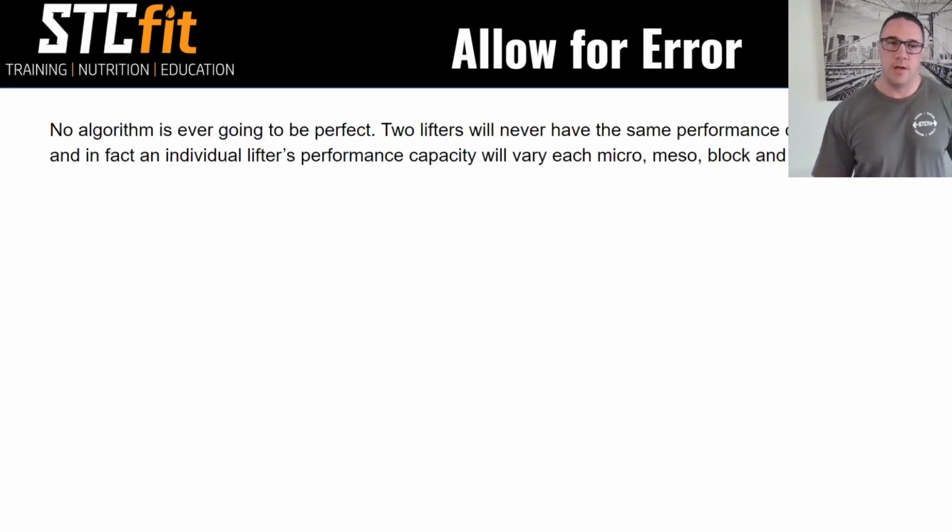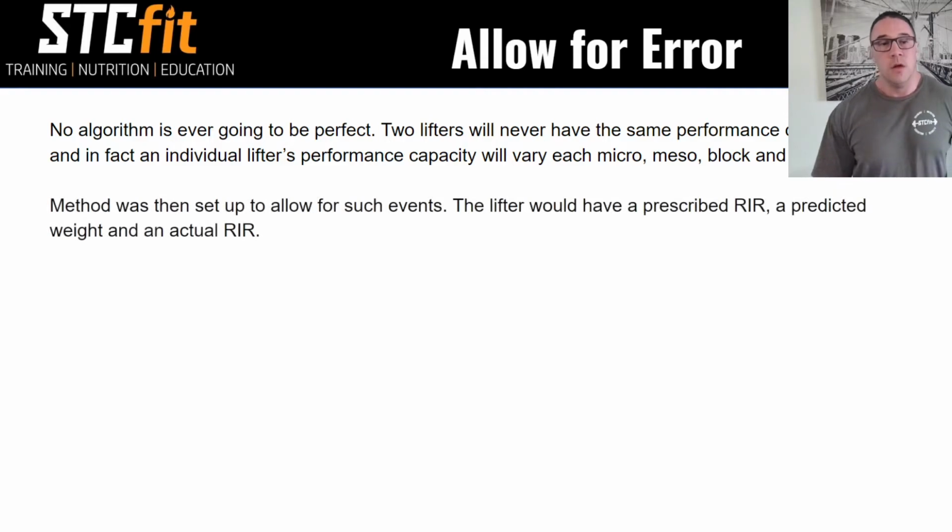Allowing for error. As we mentioned, no algorithm is ever going to be perfect, and no lifters will ever have the same performance capacity. In fact, an individual lifter's performance capacity is going to vary every micro, meso, block, and beyond. So the same person is probably going to be a different lifter Monday compared to next Monday, depending on their activities and lifestyle over the weekend. The method was then set up to allow for such events.